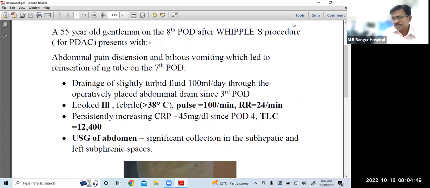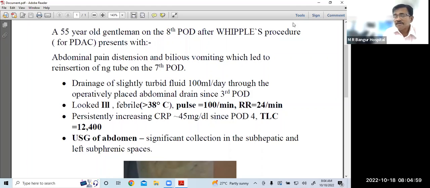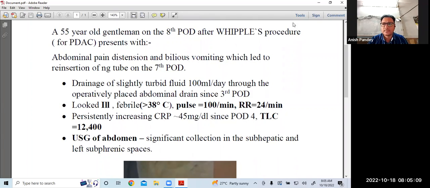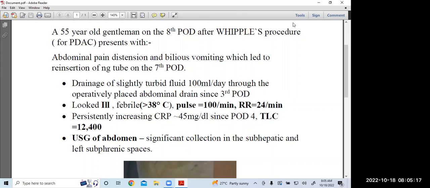And how do you explain vomiting on the 8th post-op day? By the 8th post-op day, most Whipple's patients start having oral feeds, but he is having vomiting even on the 8th day. Sir, the patient may have dyselectrolemia. Anything else which is common after Whipple's? It's a described entity following Whipple's. Sorry, sir. There is a distinct entity where the patient may have distension and persistent vomiting after Whipple's, even on the 7th, 8th, 10th day, especially after the classic Whipple's procedure where you preserve the pylorus of the stomach. You meant that, sir?